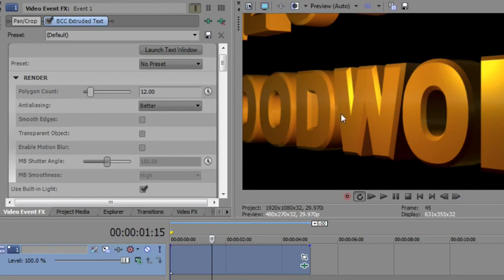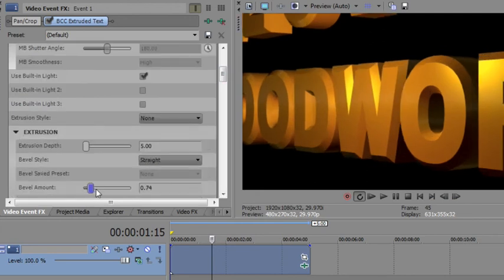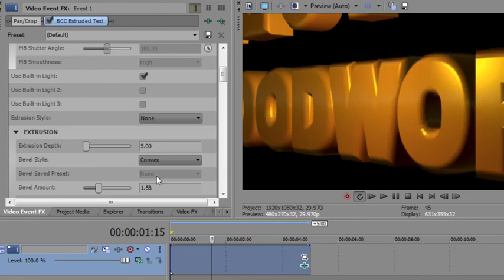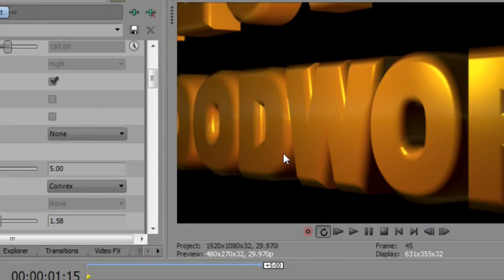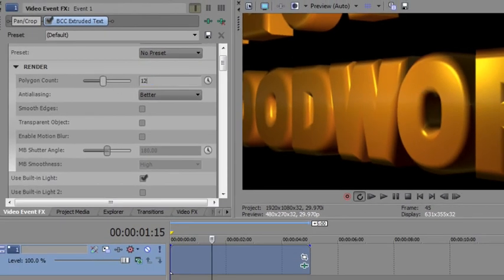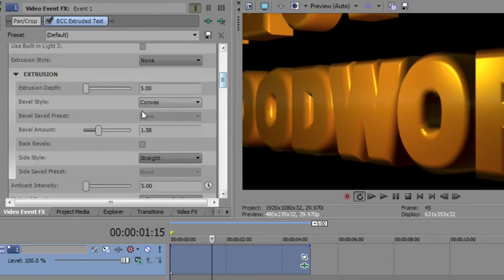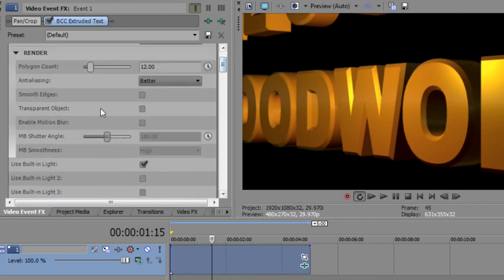Okay, so the first one here is polygon count. And polygon count determines how many polygons are used to render these letters. And as you change things like the extrusion, and let me go change the extrusion for a moment just to show you. I'm going to change this to convex for a moment. You'll see there is all sorts of polygons going on inside these O's. You can see the lines in the D. And so if I take the polygon count and I move it up a bit, those will start to disappear. See, they're gone from the D. They're smoothed out on the O. The idea here is to work in kind of draft mode with a low polygon count, and then move your polygons up as you need them to do your final render. So let me go back and reset this extrusion here. But that's what the polygon count does.